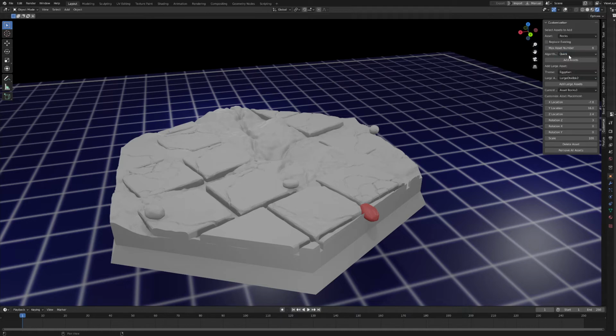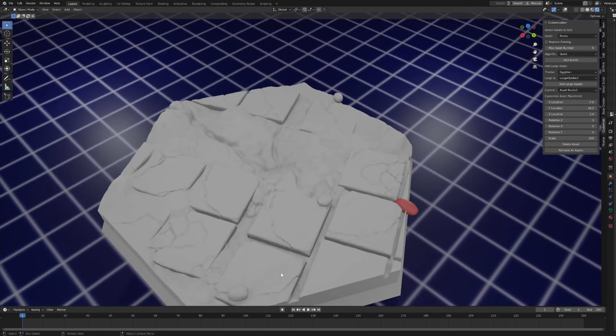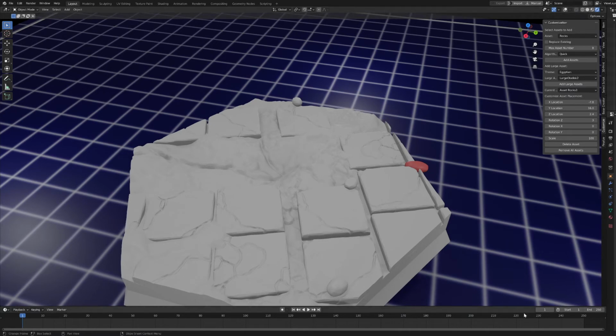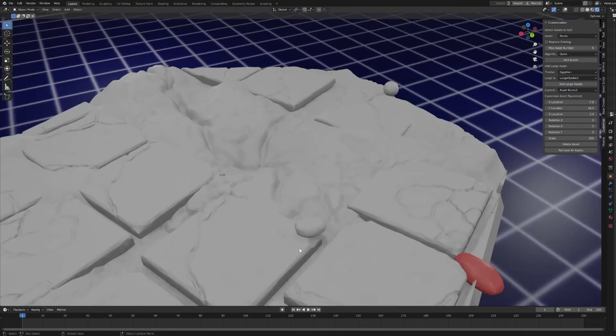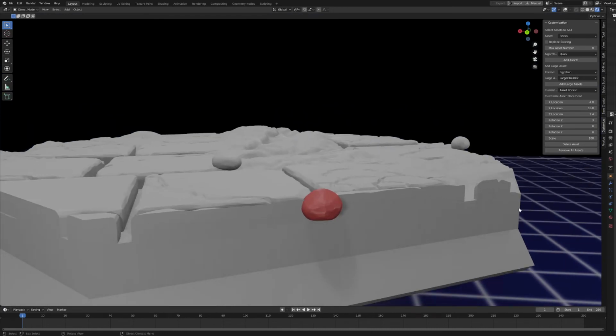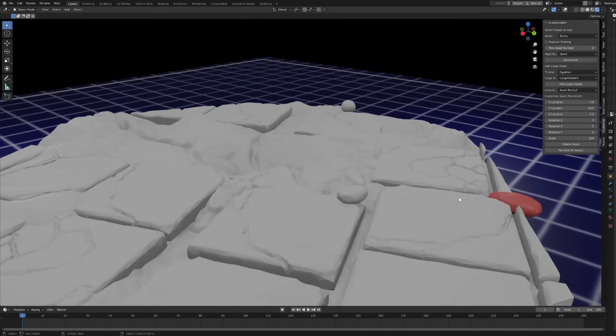I have this algorithm drop down left over from the original version. Basically, the program does a bunch of math and calculations to decide where things go on the base, to make sure things aren't clustered too closely together, and to make sure they appear sort of on the surface rather than above or below it. And it's not really perfect. None of them are. This Quick one is just kind of a combination of all the others.